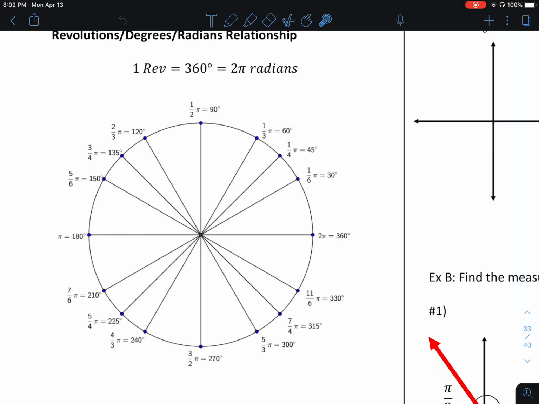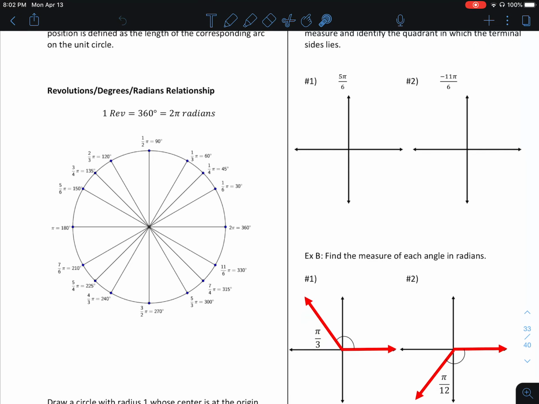If you look at these, this is showing you the relationship between these degrees and these radian measures. So here's how I remember it. I know that pi is equal to 180, and 45 degrees is 1/4 of 180. Therefore, 45 degrees is pi over 4 because pi is the same as 180. This is something that you have to be able to derive on your own.